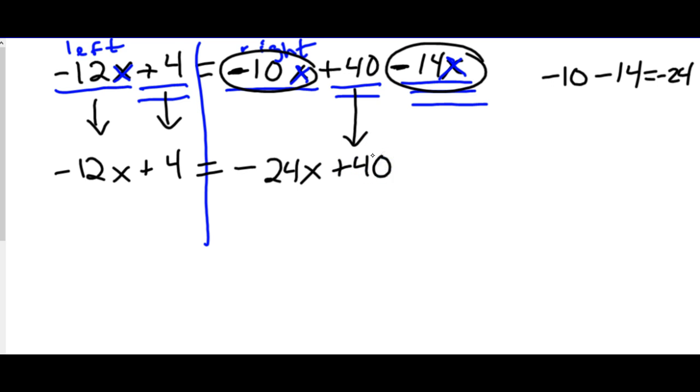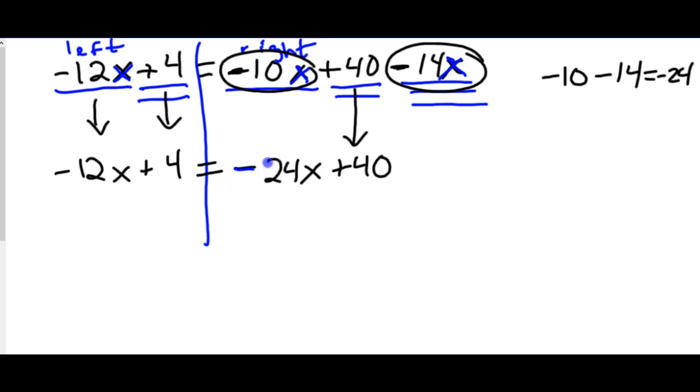So now we need all the letters on one side of the equation, all the numbers on the other side. We're going to only do this one step at a time. So right now we have negative 12x on the left and negative 24x on the right. We want them to both be on the left side or both be on the right side. So we actually have some flexibility. I could use either of those to do what I want. I'm just going to pick one. It doesn't actually really matter which one you pick.